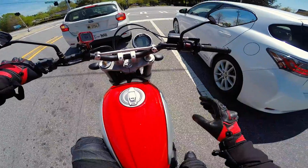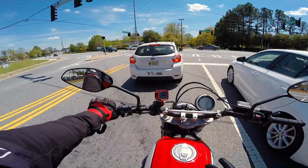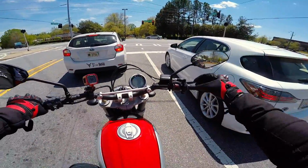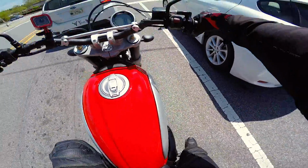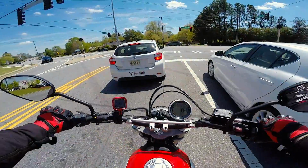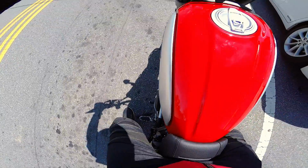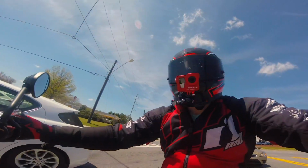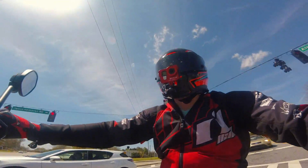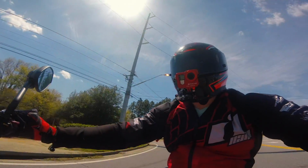That's awesome. I've seen a lot of ads for this bike, and I guess they get giant models to stand next to it, because look how bent my legs are. My legs are barely bent at all. I can flat foot it, but the seat's so wide it's hard to flat foot. Also, this is the Scrambler dirt trim, so that's something you got to keep in mind.